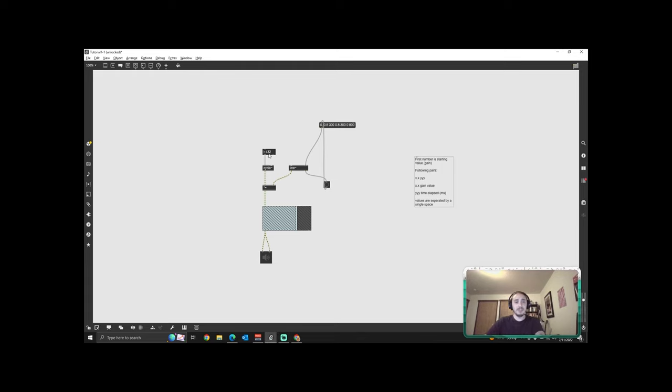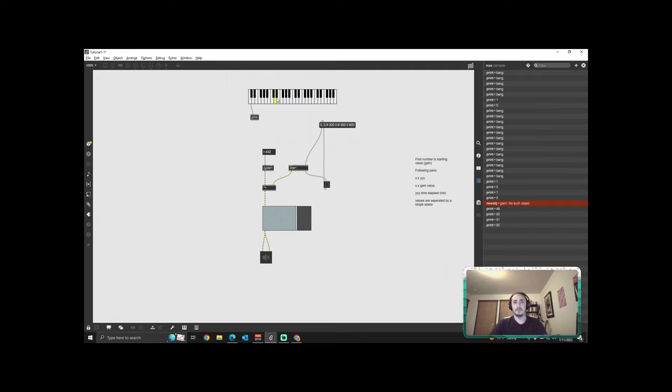We have our frequency number here, right? We're going to learn how to control that with a different thing. So I'm going to make a new object. I'm going to make key slider. Looks familiar, right? Looks like a piano. So what this does is, let's make a print object so I can show you. What this does is this sends out MIDI data, and it does it a couple of different ways. First thing that it does is it sends out a number from this outlet.